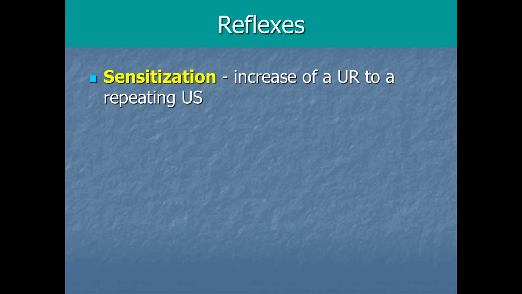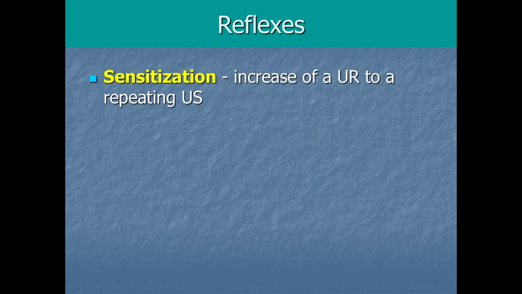Now, as important and as common as habituation is, there's another phenomenon, sort of its natural opposite, which can also happen, and that's sensitization. That's the increase of an unconditioned response to a repeating US. In other words, where habituation was the decrease of a naturally elicited behavior, here we get an increase of a naturally elicited behavior, more of the reflex happening after activating it a few times.